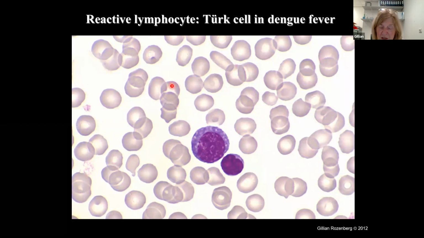And this is a patient, again, who's got a Turk cell. And that's the Turk cell, and I've photographed a small lymphocyte nucleus and put it next to it so you can see the difference. They stand out on the blood film very clearly. They have quite basophilic cytoplasm, an eccentrically placed nucleus, and a large cell. So you can call these Turk cells, or you can call them reactive lymphocytes. I might say reactive lymphocytes and then in brackets Turk cells, because they're a classical feature of dengue fever.